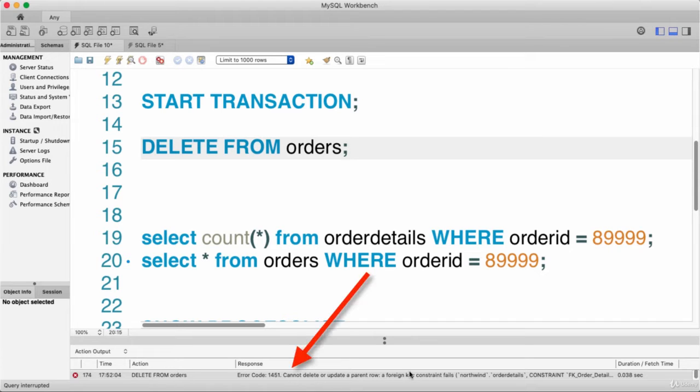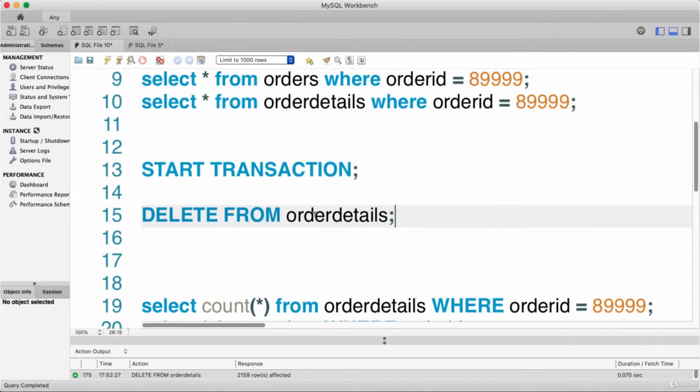Cannot delete or update because of the constraint. So let me now delete. This one doesn't have anything to do with the transaction. It's because of the constraint, the foreign key and the primary key constraint. If I run this now, remember for this session, I delete. So it confirmed that all the rows were deleted. 2159, they were all deleted.